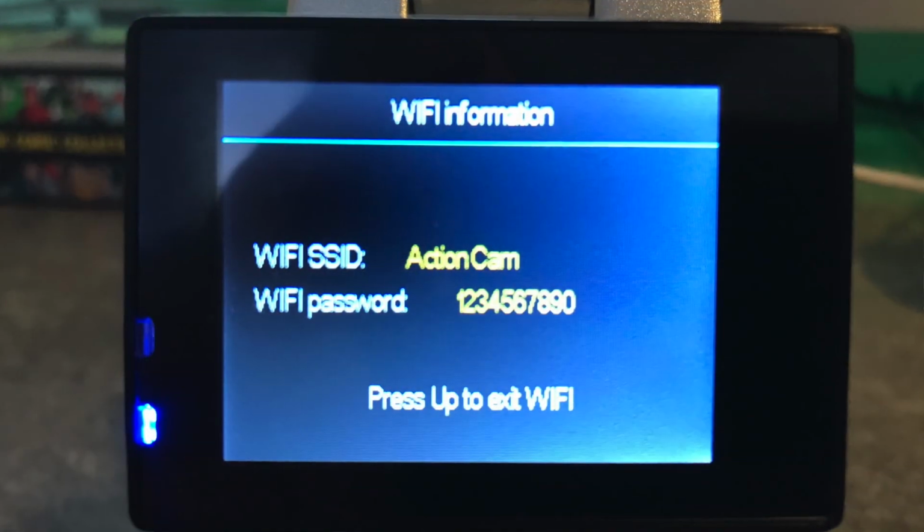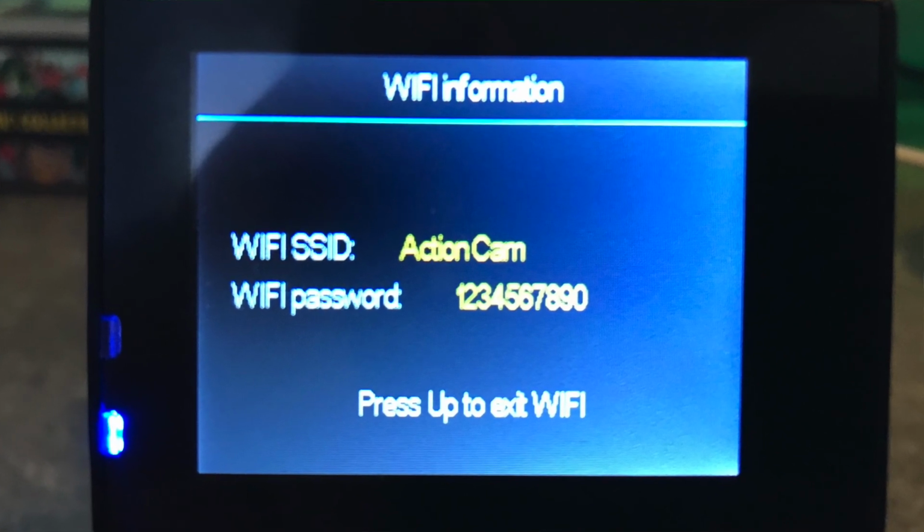Let's activate the Wi-Fi. Real simple. You turn it on, you hold down on it, you turn it on, you get that whole wake up mode, okay? And then you hold the up key right here. And if it's the first time you're setting up for the Wi-Fi mode, you're going to get this screen right here. And you're going to get a passcode of 1, 2, 3, 4, 5, 6, 7, 8, 9, 10.